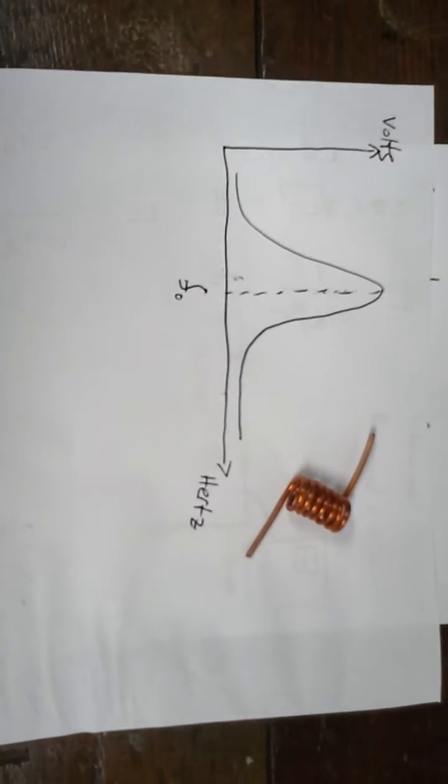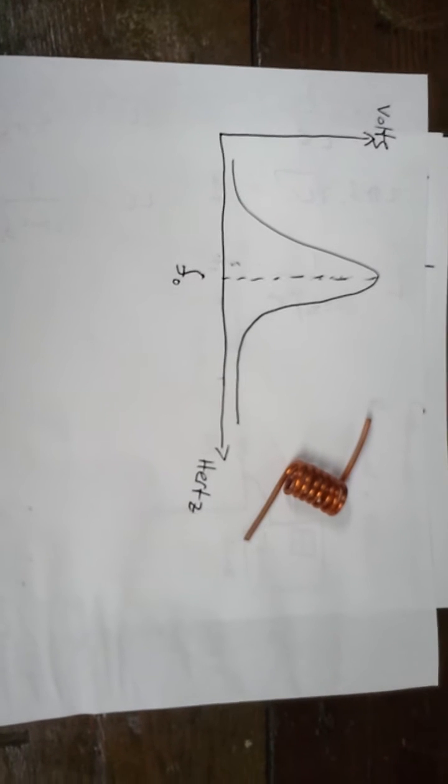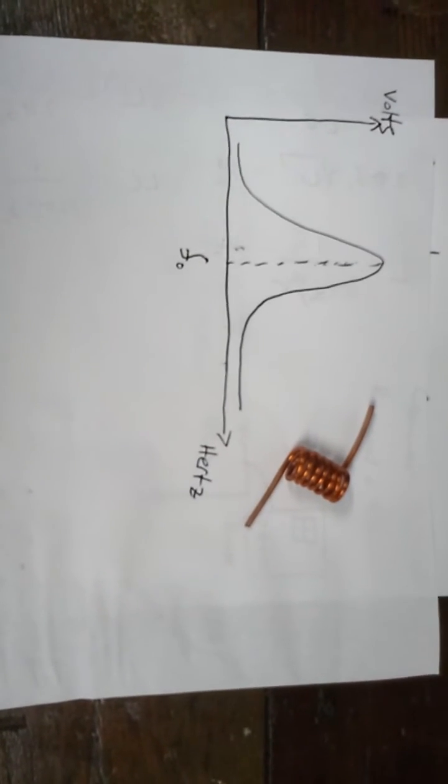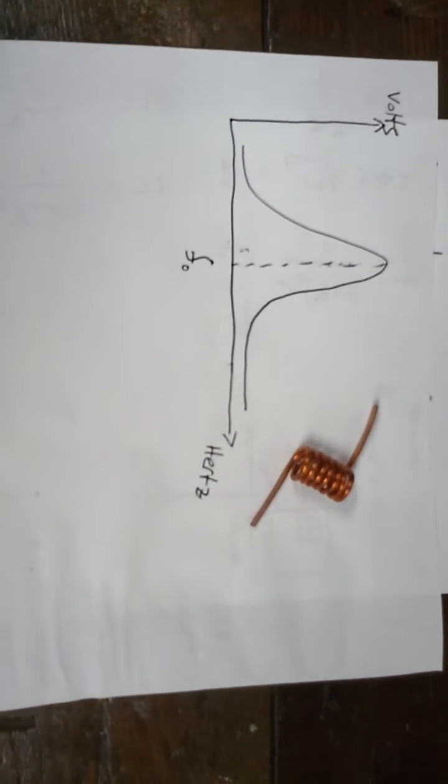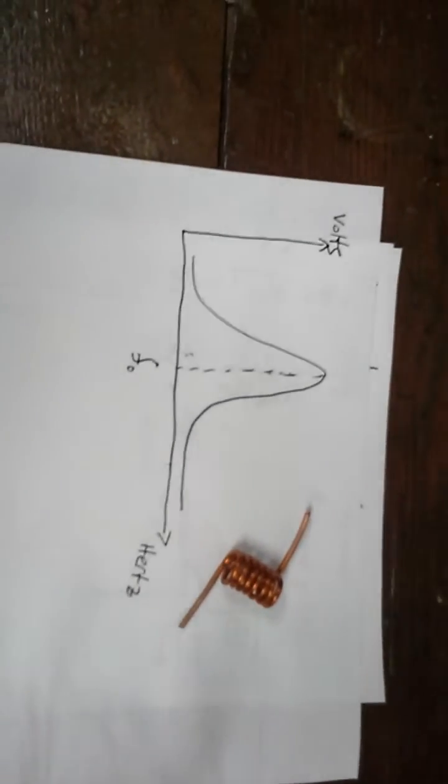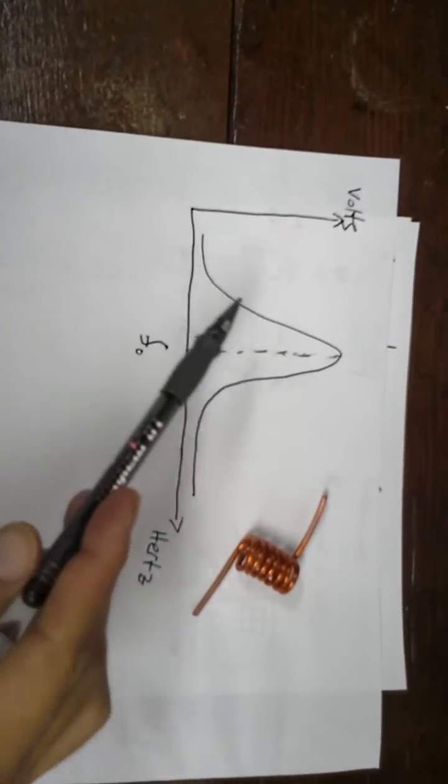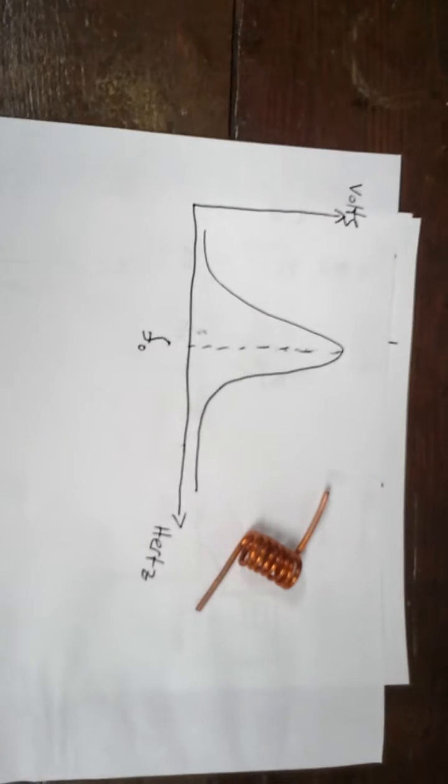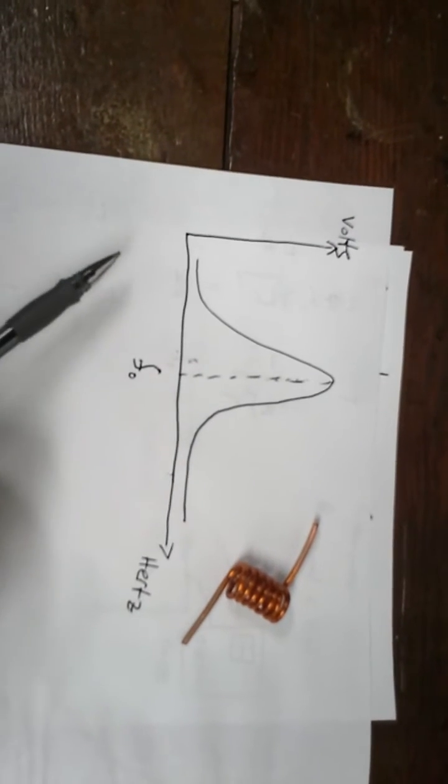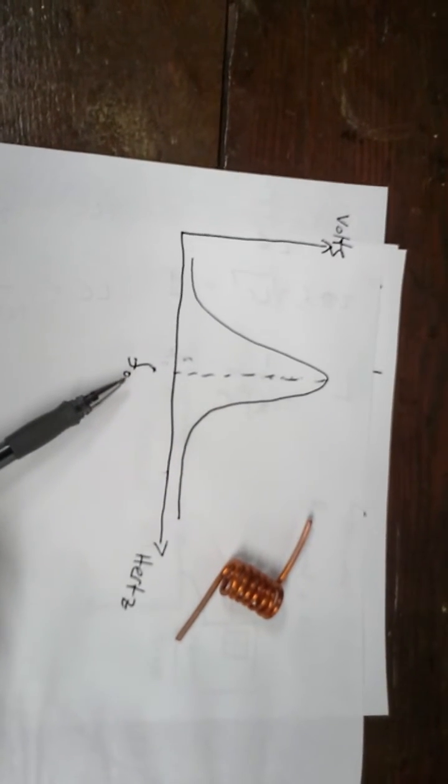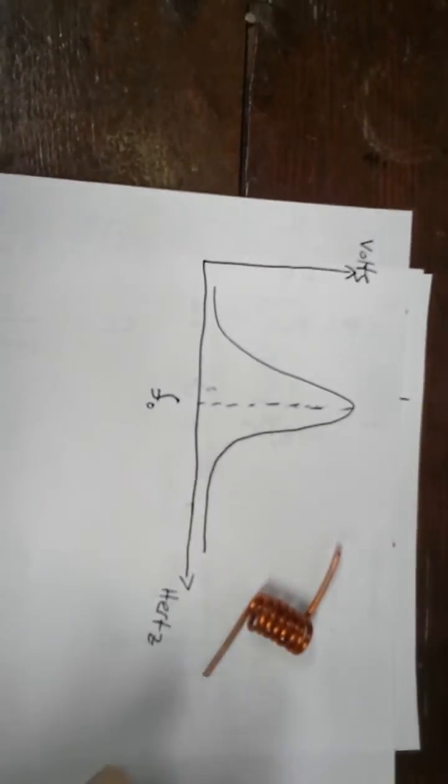What I show here is basically what you expect to see when the series tank circuit is swept through resonance. The resonance is the peak of the voltage across one of the circuit components as you sweep the frequency to this resonant frequency called F0.